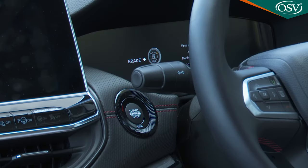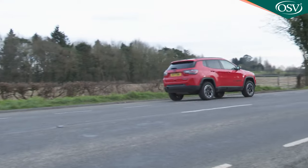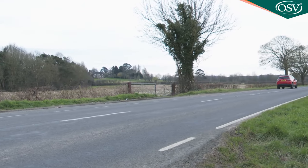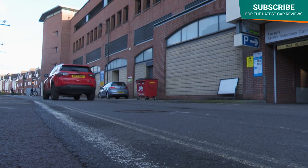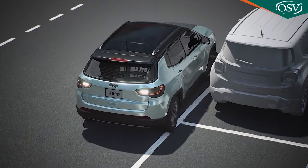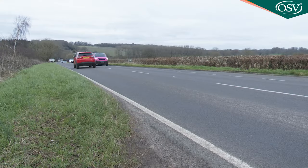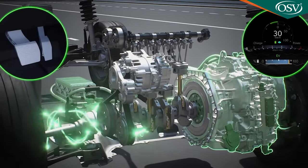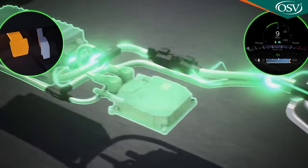Jeep has given names to all the e-hybrid's electric modes. Silent Start is when you prod the start button and the engine doesn't fire. E-Launch has the electric motor push you off for the first few metres before the engine springs in. E-Creeping uses electric power where a petrol auto would creep on tickover. E-Queuing keeps you battery-powered in stop-start heavy traffic. E-Parking uses electric power at parking speeds. Any remaining battery charge gets used for E-Boosting to help acceleration. And energy reclaimed under braking — you can probably guess — is called E-Braking.